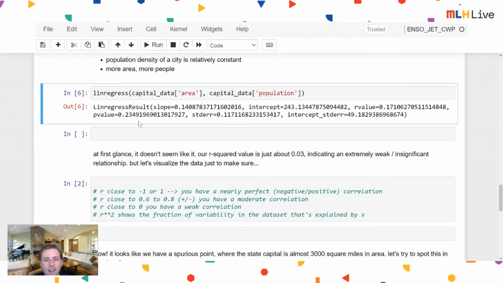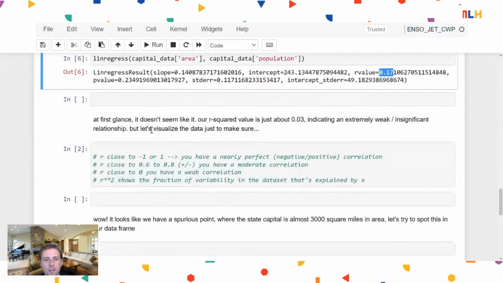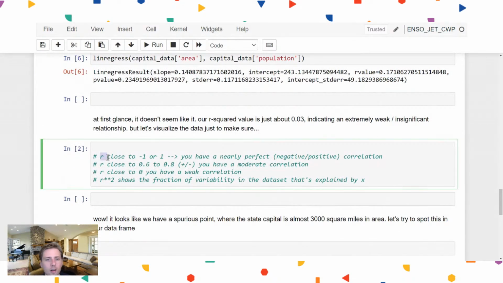And here we don't get that. There's also an R value of 0.17. And if you read this explainer here, R values that are close to 1 or -1 are perfect correlations, nearly. But if they're close to 0, you have a weak correlation. So we're actually much closer to 0. And so our correlation is pretty weak here.